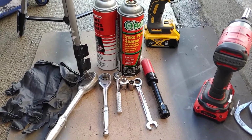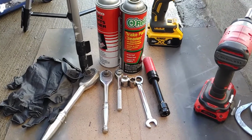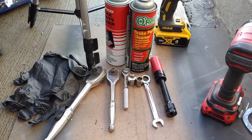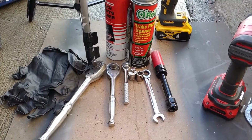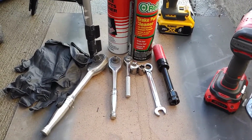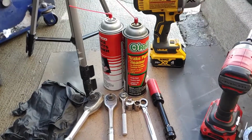There's the tools I'm going to be using, some of them. Some of the wheel studs are bolts. They're 19 millimeter. And then caliper rear bolts are 13 millimeter. There's a 10 millimeter holding the rotor on, so tools may change as we go.